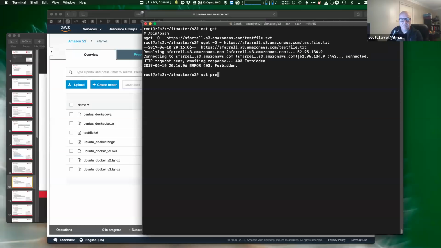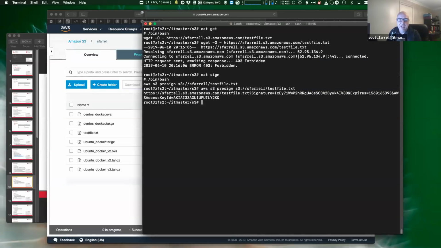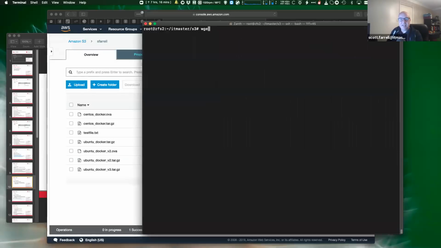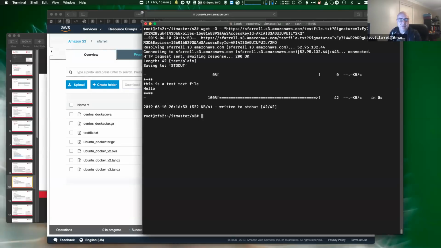So I'm going to have a look at signing. Remember I said one way for security is to sign the URLs. So what I'm going to do is pre-sign this file, and by default it creates a signature that's valid for 1 hour. You can create the signature based on time or IP address or a few different other bits and pieces. But now I can wget that file using that signature. And it's only pre-signing that one file. So there it goes. Now it works. It doesn't get the error. This is a test file.